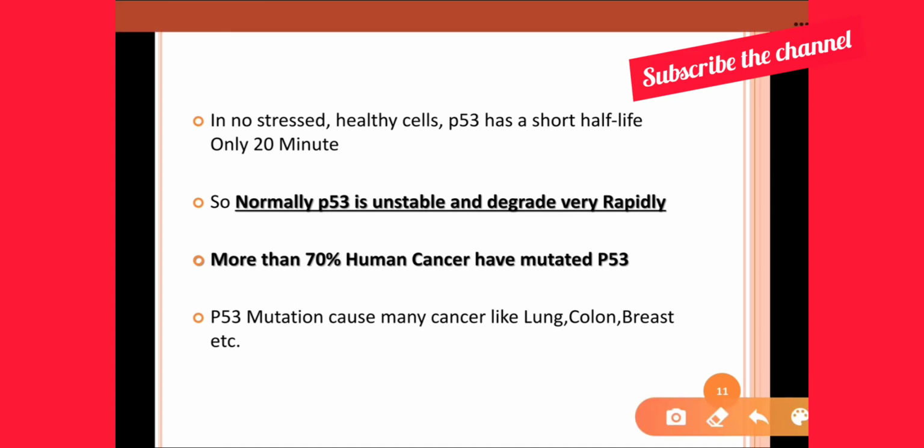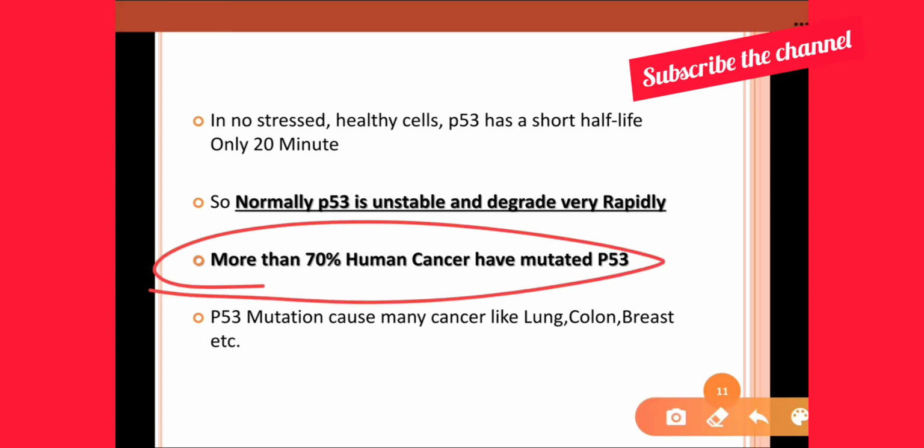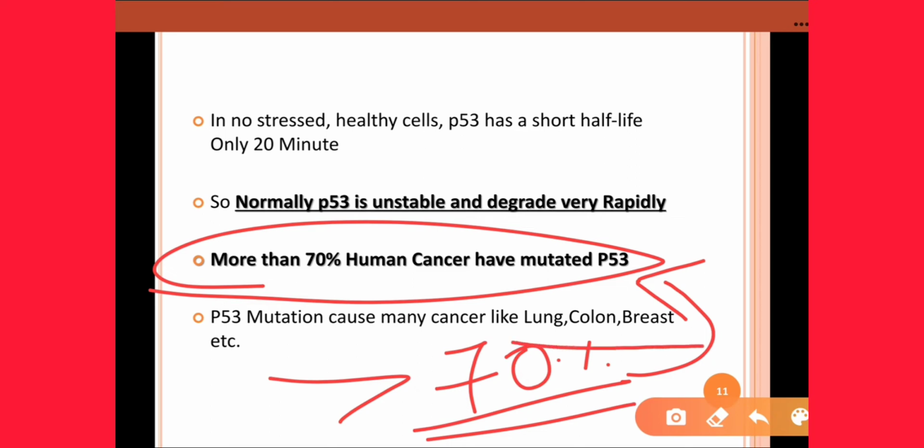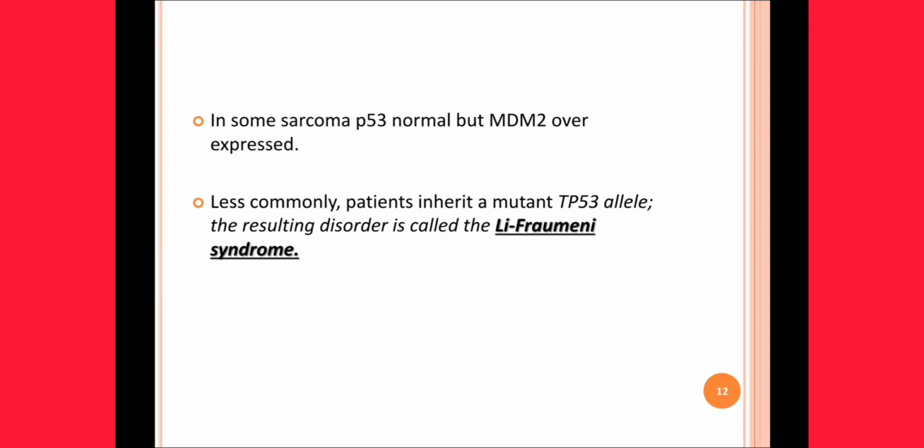So it has been observed that more than 70% of cancer patients show the mutated P53 gene, because when you have the mutated P53 gene, you will have more chance for cancer formation. So it has been observed that in greater than 70% of human cancers, the P53 is mutated, and particularly it can lead to all types of cancer, but particularly it will lead to formation of lung cancer, colon cancer, and breast cancer. That's why P53 is very important for your body, right?